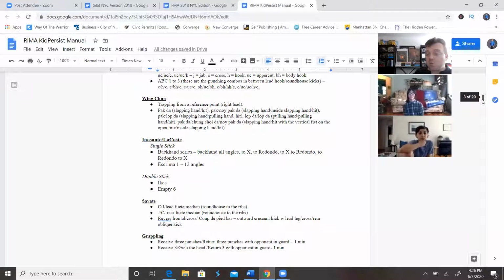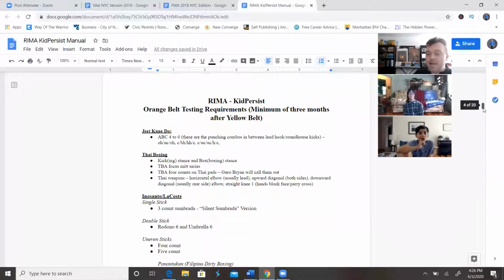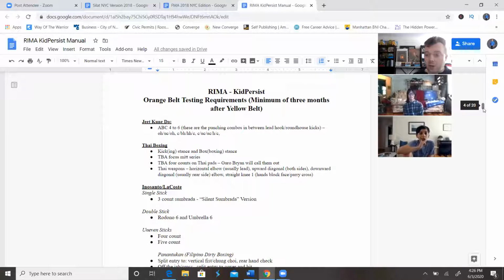This is a roadmap. This makes sure we get to our destination. The destination that we're trying to get to is proficiency in the required material to move to the next belt level. Now I will also say these time increments are my recommendation because I do have some other instructors who use my material. Is this a law that it must be 3 months minimum going from yellow belt to orange belt? No. That's an average based on what I've observed over the years.